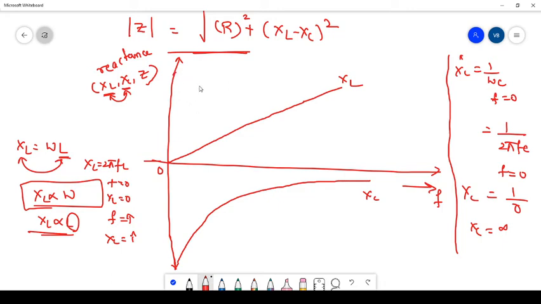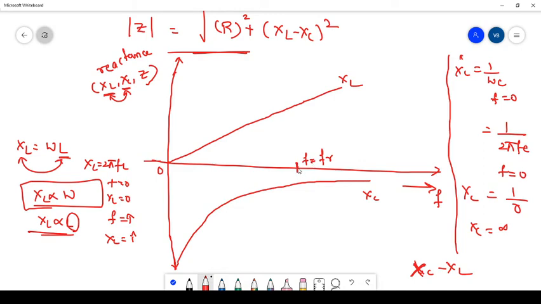So how are we going to get the impedance? We already know that we calculate impedance with the comparison of XC and XL. So XC minus XL we are going to take. Like this is the equation, no? So XC minus XL or XL minus XC. First, for example, here I am going to take f equals fr, the resonance frequency.